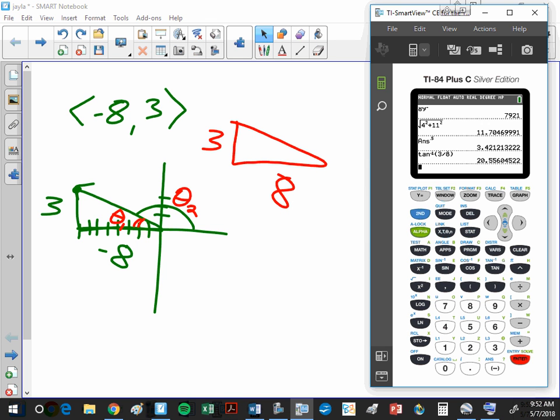And now I'm in quadrant 2, which means I need to do 180 minus the answer. And I looked through the examples to see how Cynthia did this, and yeah, I don't do it her way. So we will always just lift the triangle out of the quadrant, find the angle, and then put it back in the quadrant to figure out where we are.